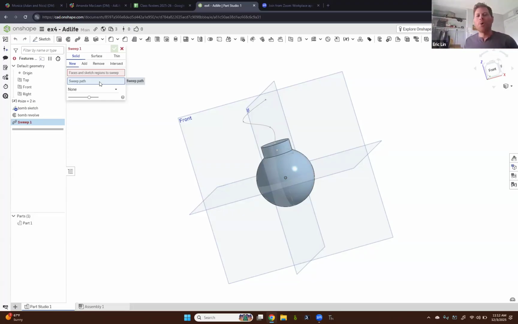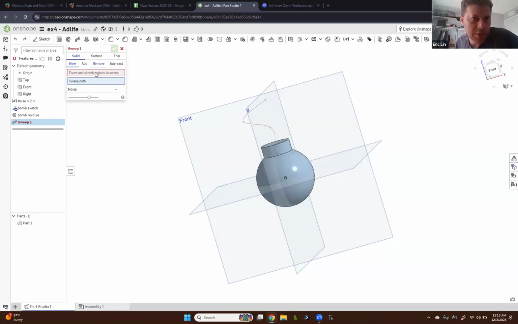All right. So I'm kind of imagining, back in the day, I'm old, those little toys they'd have at the dentist's office where it was a mess of wires and there would be little hoops on them and you drag them through. So what I'm going to do with the sweep tool is I have some sort of face, some sort of shape, and it'll be a two-dimensional sketch in Onshape. I am giving it some sort of path for it to sweep through. And it's going to create 3D material in all of the places that it sweeps through.